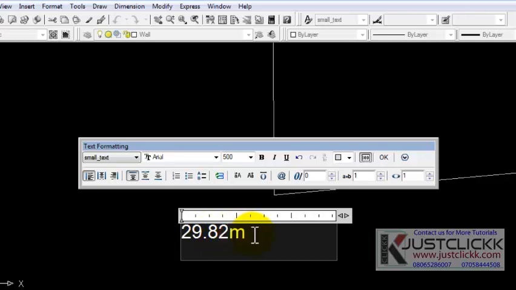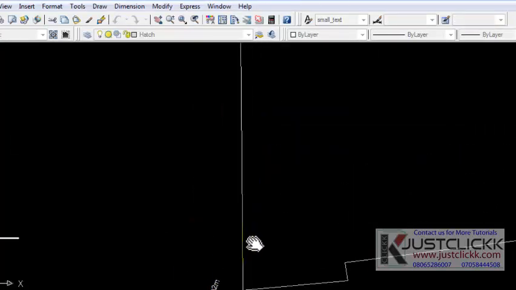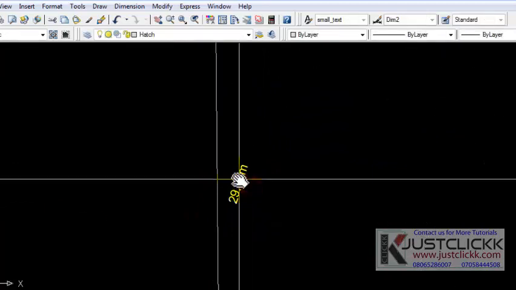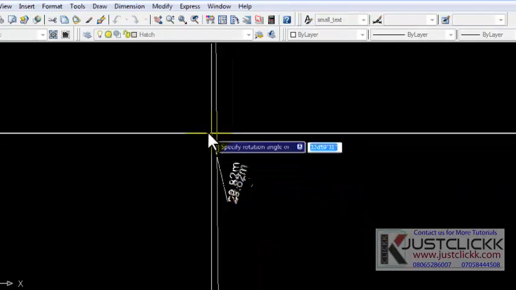I think this should be in meters. So move it to the right place. I'm talking of this dimension here, so I'll basically rotate this to get what I want.